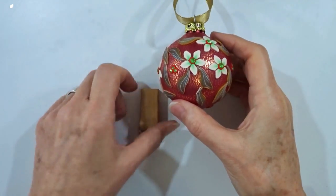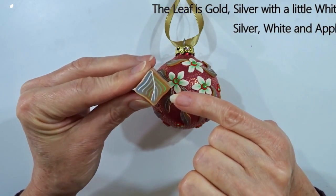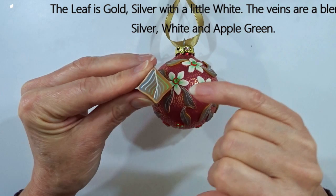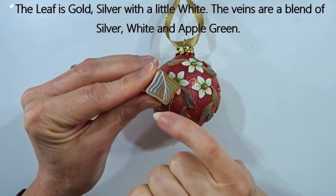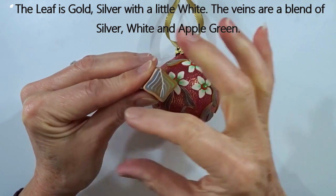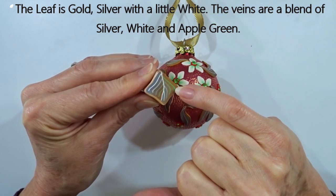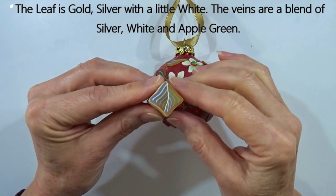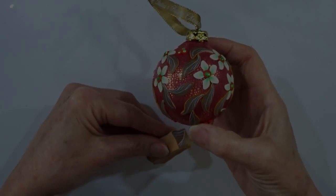But for the leaf for this one, I did exactly the same as I just mentioned with the green leaf. So the leaf itself, the main colour, is a mixture of gold, silver, and down into a bit of white. But then for the Skinner blend, the veining of the leaf, I did a Skinner blend that went from white through to silver, through to a little bit of apple green, just to give a slight difference. And that ends up with a leaf that looks like that, which was slightly different.